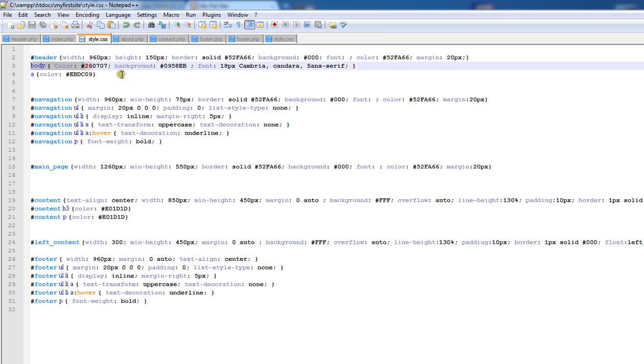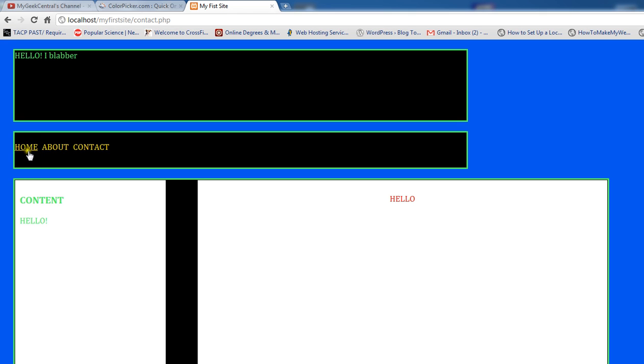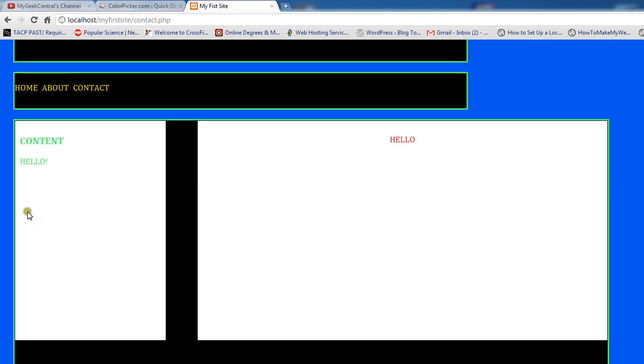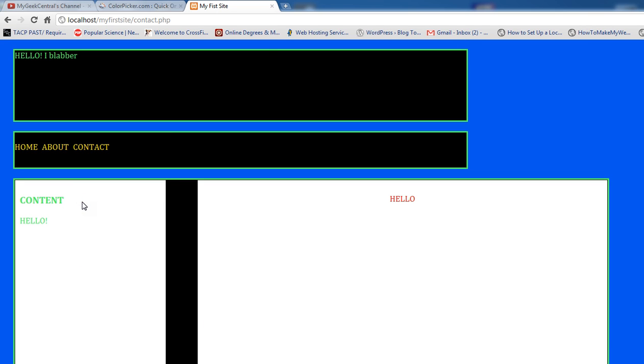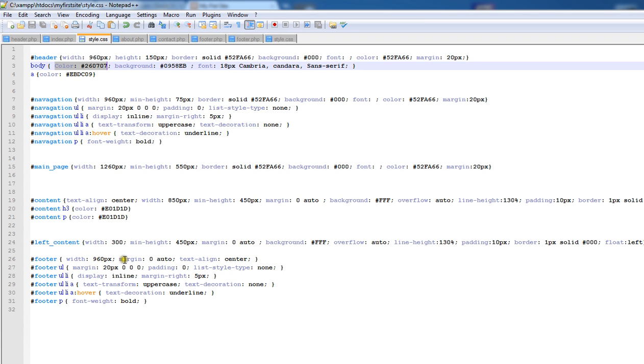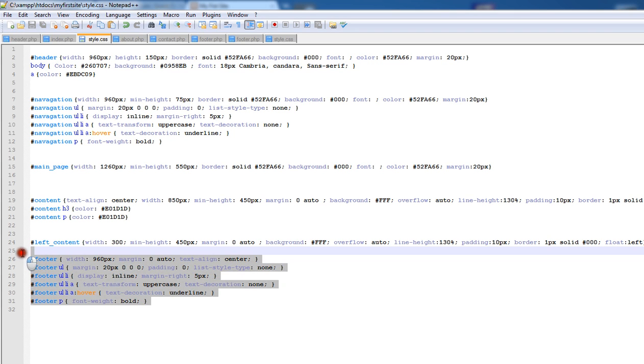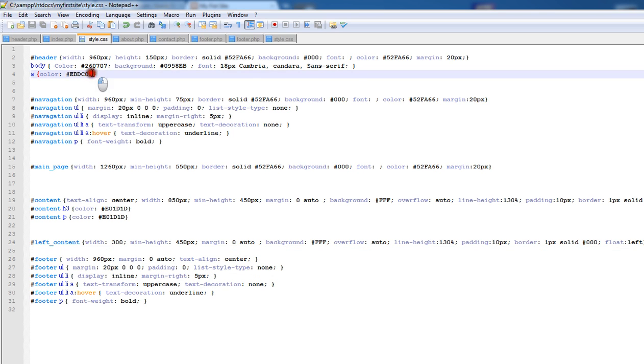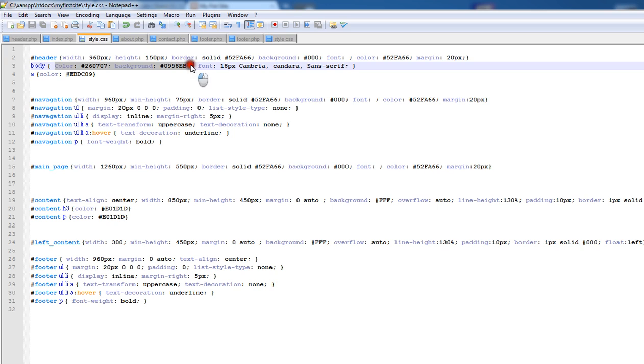Body, which is all that blue, that's your body color. The body color is all the hyperlinks, or you see these. This is all the body color. Until you define anything differently, it's going to make everything in the body that same color. And as you can see, we made that yellow. If you were to go into our text down here, we made it yellow, right? No, that is yellow. This is yellow. I made all the links yellow right here. So background's blue right here.